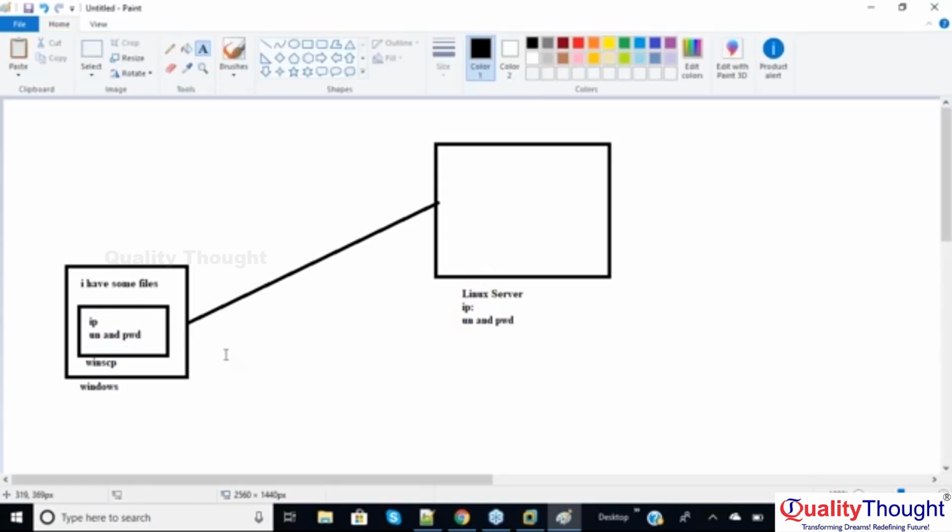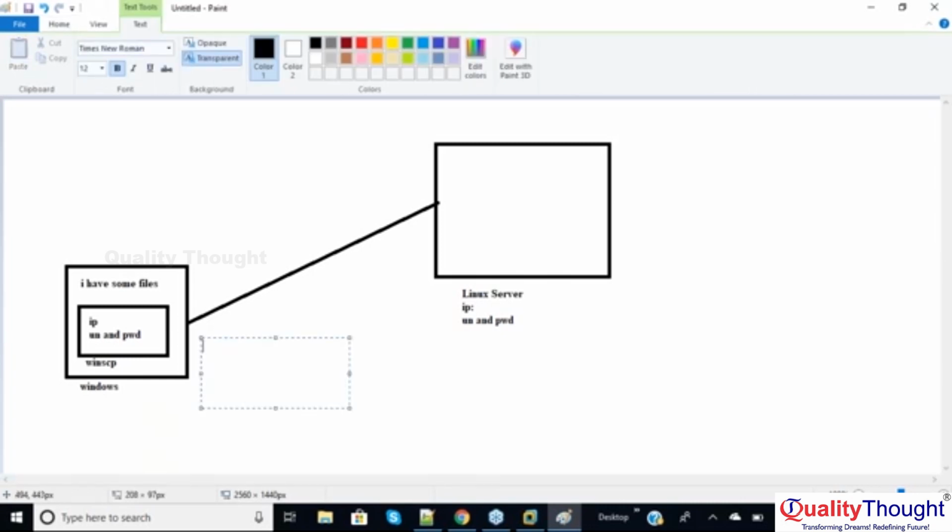Then you can transfer files from Windows to Linux, and Linux to Windows.